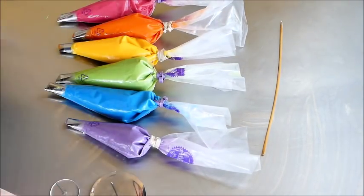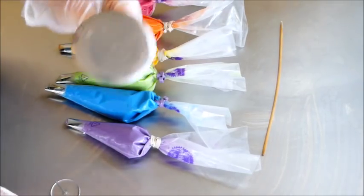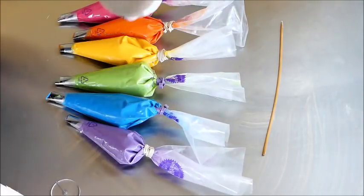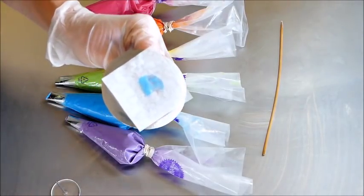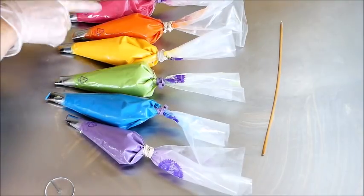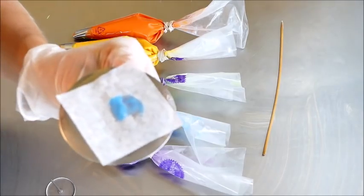So I do have them in order here of the rainbow, and I'm going to use this larger nail and just put a little bit on here, and then a piece of your wax paper or freezer paper will work as well. I'm going to go through and do, starting with red in the center for like the bud of the rose.